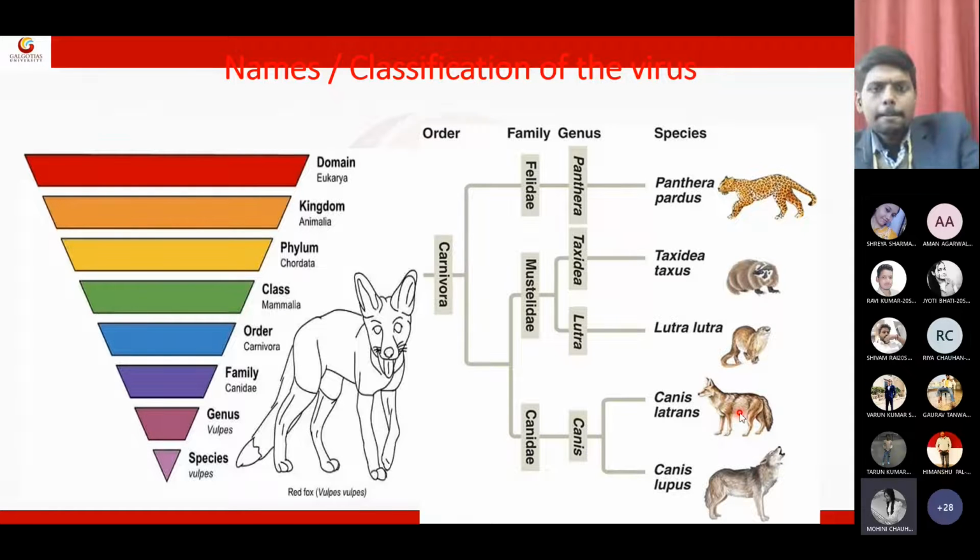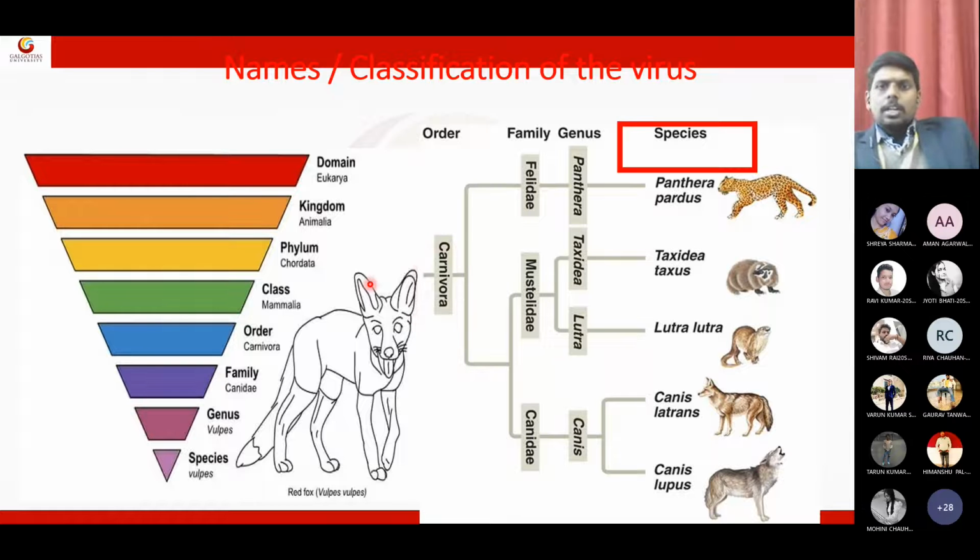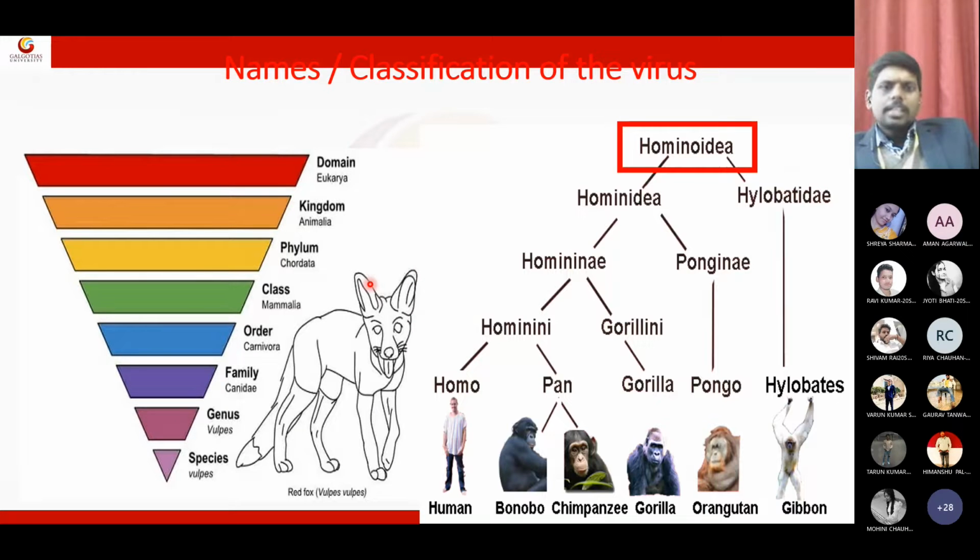No, sir. No confusion. Fine. Okay, next, carnivore. Like this, I said hominidae. I said primates. Actually, it is the hominidae family. In the hominidae family, we have humans, baboons, chimpanzees, gorillas, orangutans. Everything belongs to this family. So at least by knowing the family, we can predict the characters, as I said.